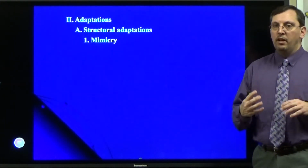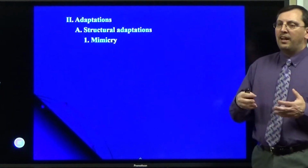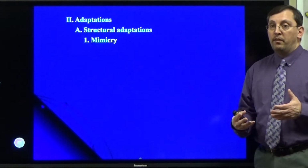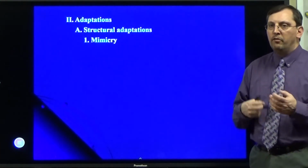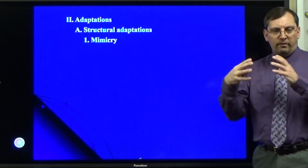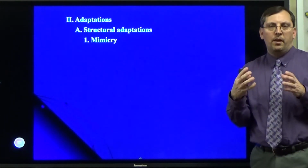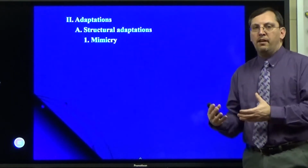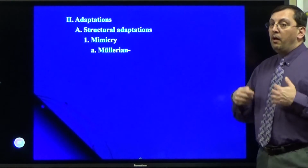Mimicry is this ability of one animal to copy the pattern of another animal permanently. It's not like it just did it temporarily, like you see some things like the cuttlefish, which can do camouflage and change its colors and patterns and even shapes of its body. This is something that's permanent, so it looks like something else to gain an advantage. Over time, it has built up enough adaptations that it became advantageous to look like something else to get a benefit. There are two types.